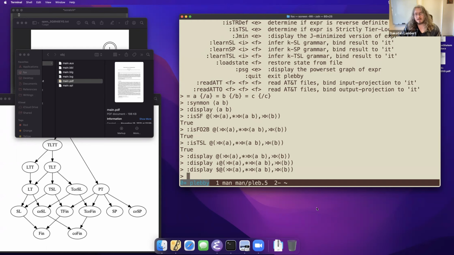I could add learners for locally testable, piecewise testable, locally threshold testable. The only reason I haven't is that I'm lazy and those aren't classes that matter for me. So if they matter for you, let me know and I'll add the learners. They're trivial to implement.